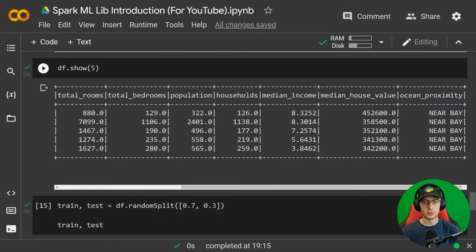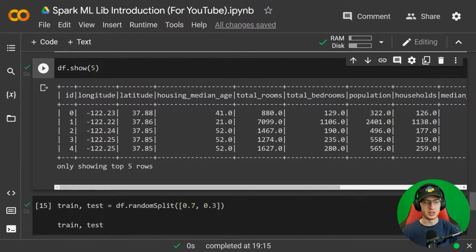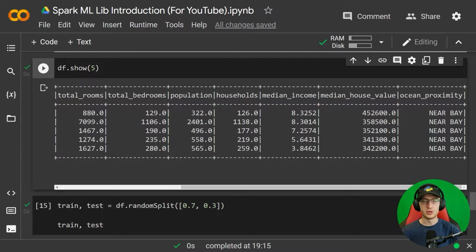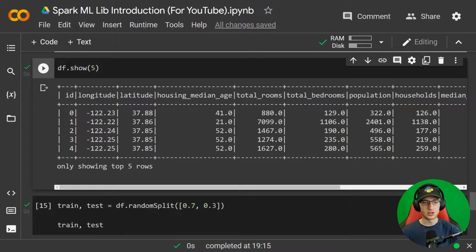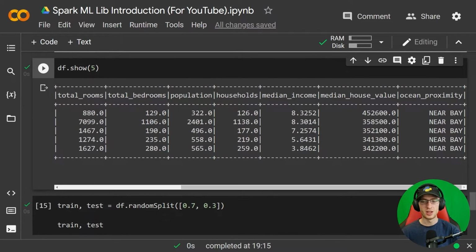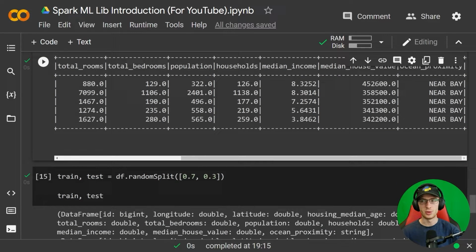The only categorical variable is this ocean proximity, and our features for training are going to be not the ID column, but the longitude, latitude, all of these columns, except we're going to try and predict the median house value. So we're going to use for training, just one more time, longitude, latitude, housing median age, total rooms, total bedrooms, population, households, median income, not median house value, because we are going to try and predict that. And then the categorical variable we'll also use for helping training is the ocean proximity, which will end up converting to a one-hot vector, but not quite yet.